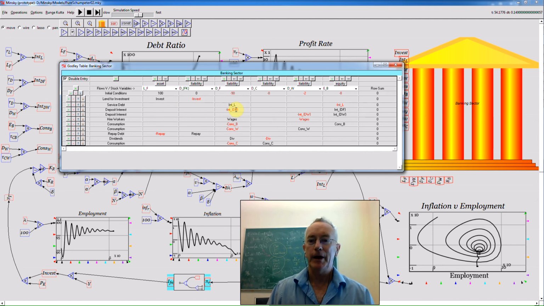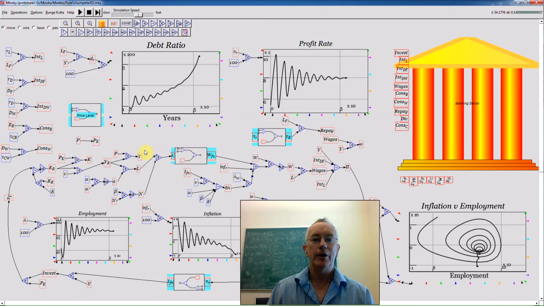Now that is, I think as you can see, pretty easily what I've done here. It would be a nightmare to attempt to do that in this system down here. In fact, I've actually worked out that I can do it much more easily than Minsky by trying to do it down here and finding it impossible.